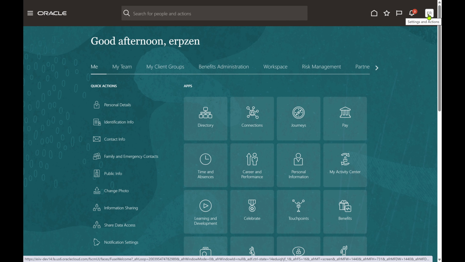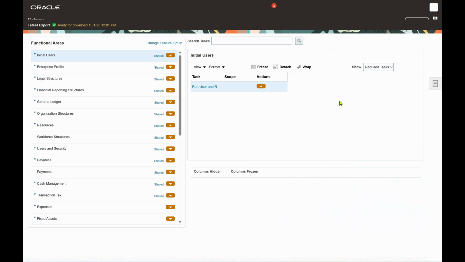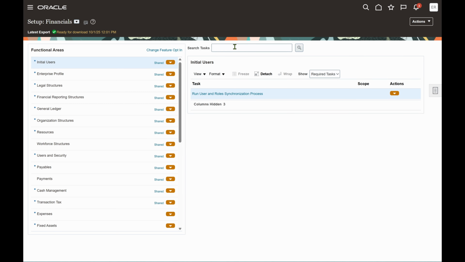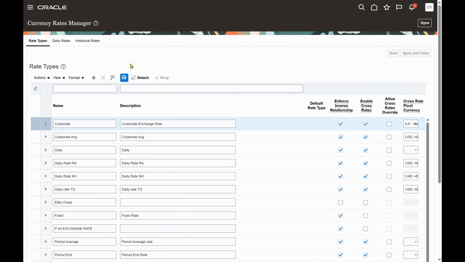Now let us see how to define the corporate rates. Click on setup and maintenance, setup financials. Now search for the task called manage daily rates. Click on manage daily rates.